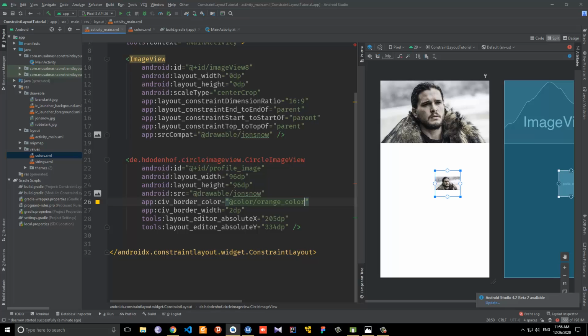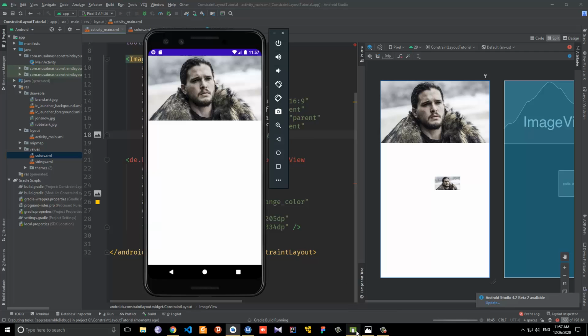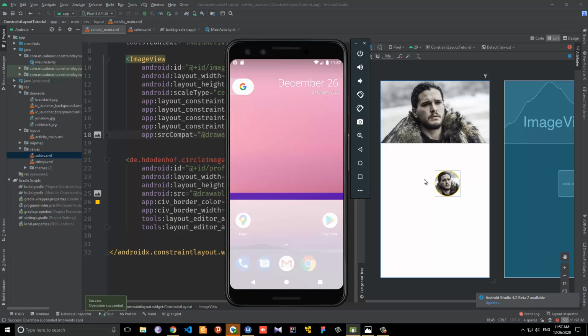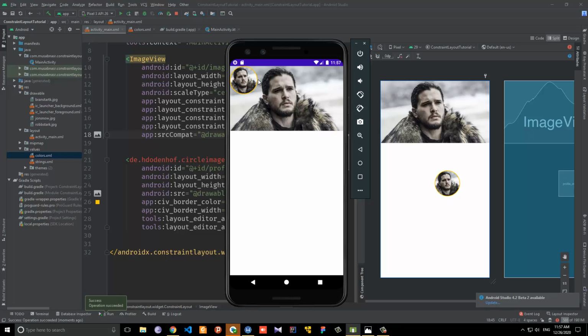Okay, now we have an error, of course, because this view is not constrained and it will jump to the top left corner. Let's run the application to see that. Let's wait for the build to complete. It's rounded, as you can see here.